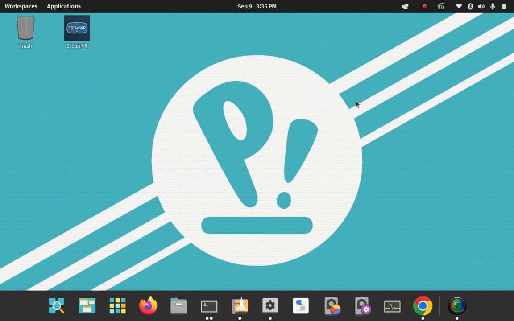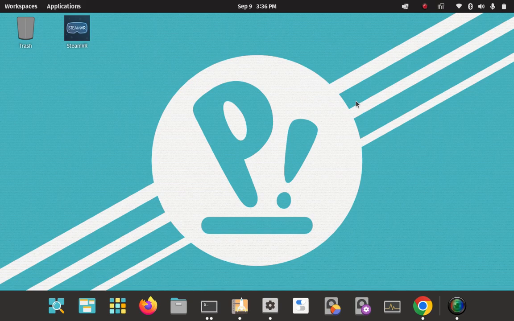Like I said, it can save your themes, icons, wallpapers, extensions, and other settings, and it saves your configuration to a file, and then you can restore a saved configuration with one click, and it is open source and free. So those are some of the main features of SaveDesktop.